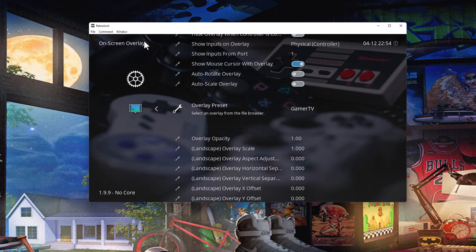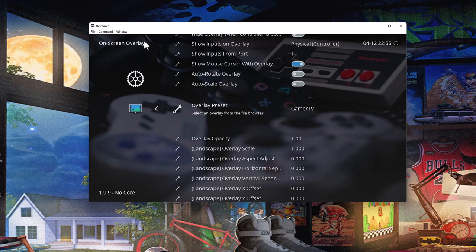If I've got a game running and I've paused it, and I then want to make a change, I can set an override for that specific game or that specific core. So yeah, that's it. That's a whistle-stop tour of overlays. Like I say, you can go and find your own online if you want to find some weird and wacky ones. You can even make your own. Just take one of the pre-existing ones, open the PNG in a paint program and edit it, and you can put your own logo on it or whatever you want.